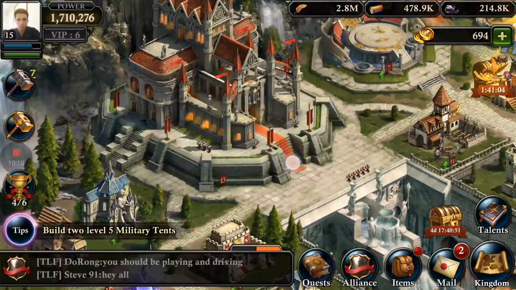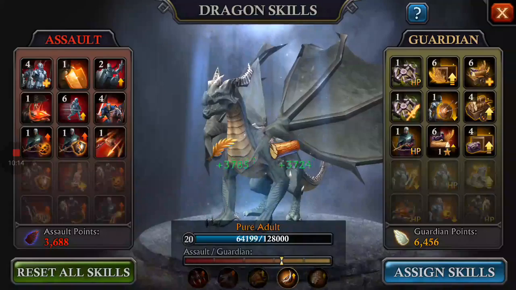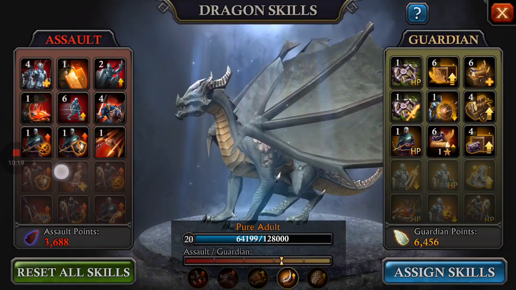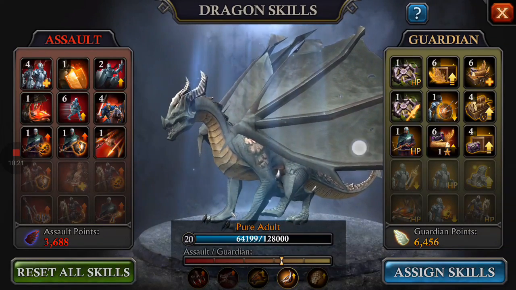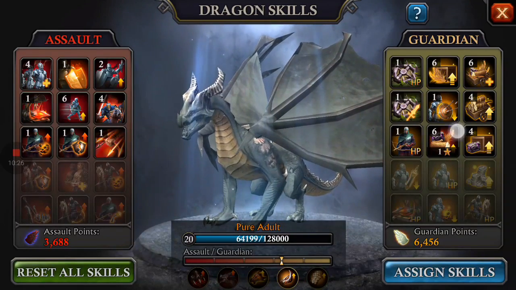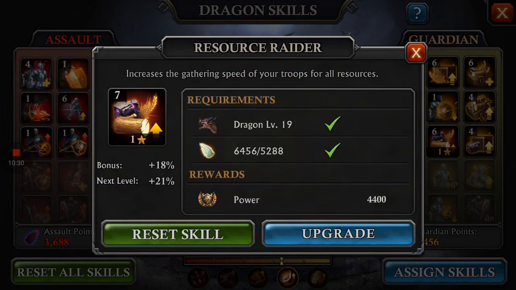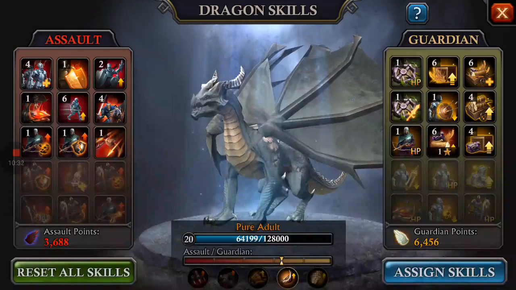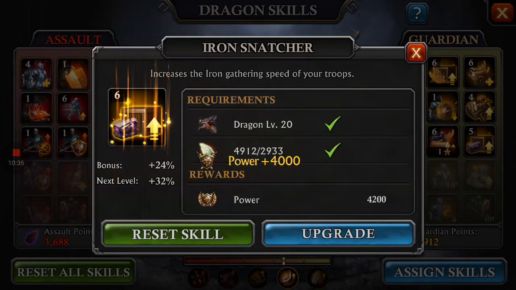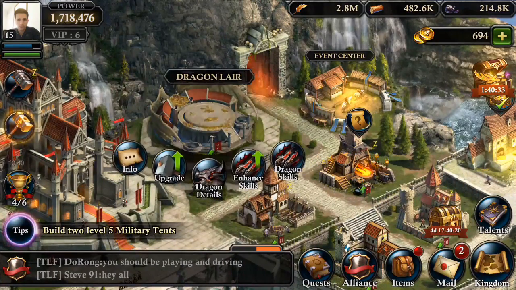Last thing I'll talk about real quick. You may have noticed my dragon is spec'd completely differently, obviously for pretty sane reasons. I'm really not doing a lot of fighting with this account. I'm mostly doing gathering, so you're probably going to find that your dragon is going to be spec'd more in the guardian area. You're going to see that my increased gathering speed for your troops for all resources is up, as well as food, wood, and iron. In fact, I'll spend a little bit in that right now because I have it to spend. And that's what I'm going to do in that area.